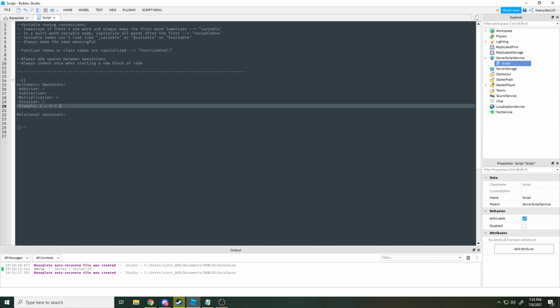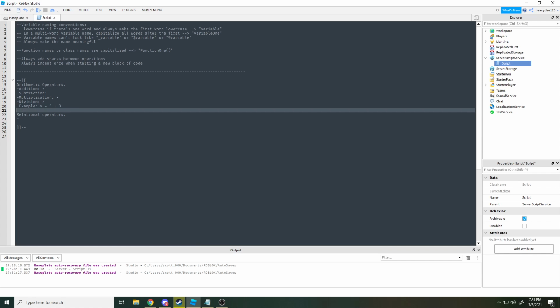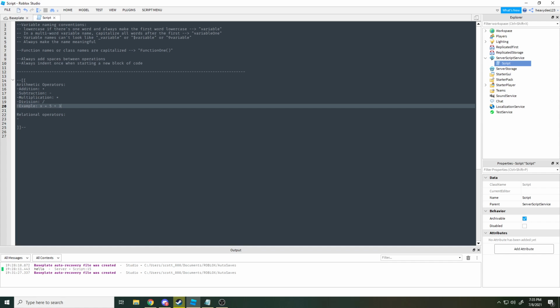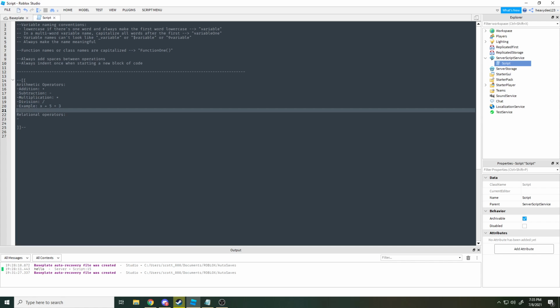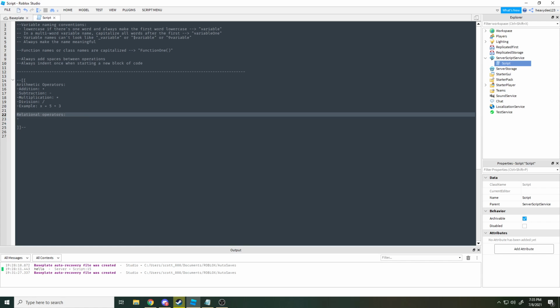Yes, if you remember the data types from last lesson, you can add any integers together. So if you have a number under a variable like currency or XP, you can still add XP to currency, even though they have different meanings in the code, because you gave the different meanings to the variable names. They can still be added together. It doesn't matter because they're both integers. And also, we're going to talk about that a little bit after the operators. There's a little detail that y'all need to understand.